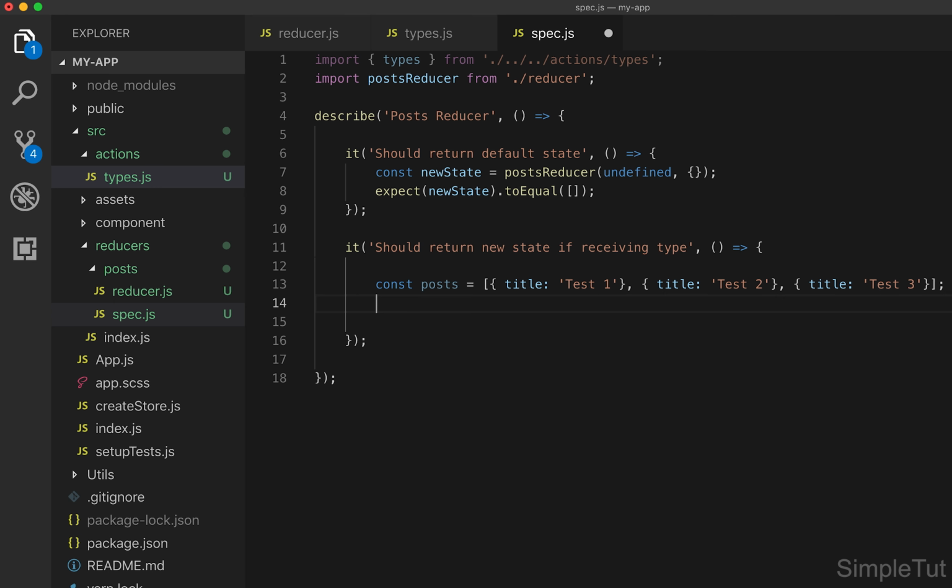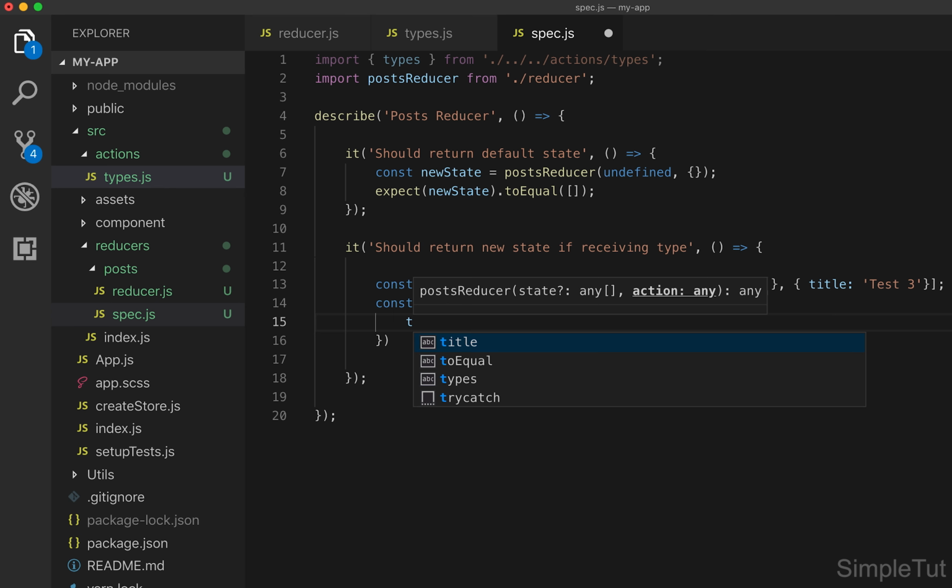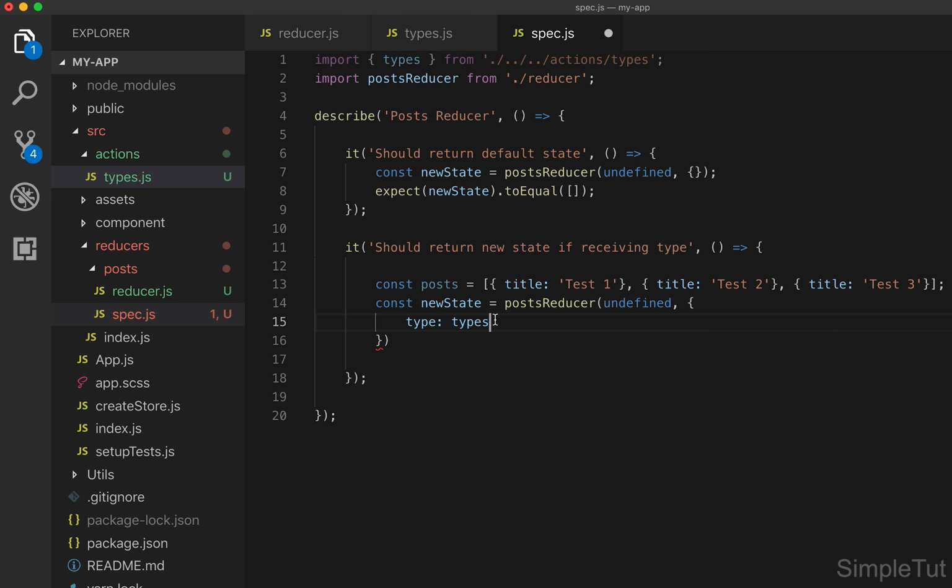Great. So we're now ready to write very similar code to what we wrote for our previous test. We're going to say const new state, and again we're going to be calling our posts reducer, and again we can still pass undefined because it really doesn't matter what initial state we have. And then we want to pass an object, but this time we want to actually match the type. The type that it is expecting, we're going to get from our types object that we've imported up here.